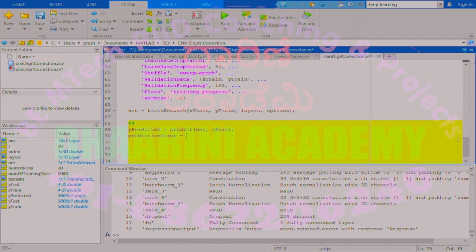Prediction error is equal to y, I think we gave the name as y test, right? Whatever is y test, subtract from that y predicted. So that will give you the prediction error, and with some threshold. Let's say that, okay, it may not be very accurate, so let's give a threshold. Threshold is equal to, say, 5. This is 5 degrees. Up to 5 degrees, if you have an error, don't consider that as an error. Otherwise, you consider that as an error. Okay, right?